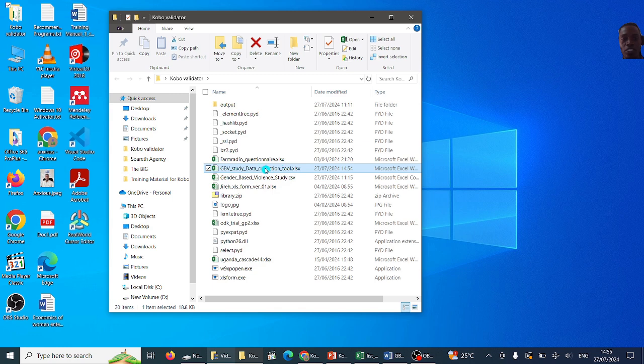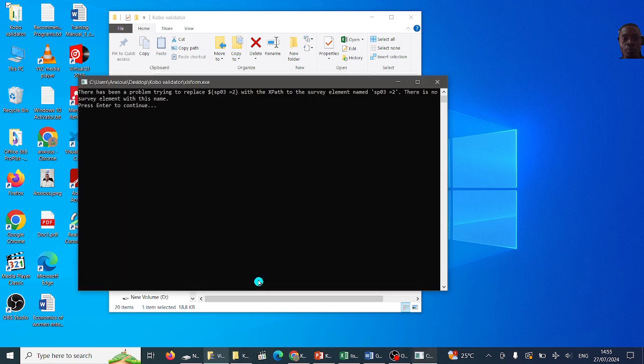So you select the file that you have just done, and you drag it over the XLS form. When you drag it, it will show you any error that you have, okay, and where it is.